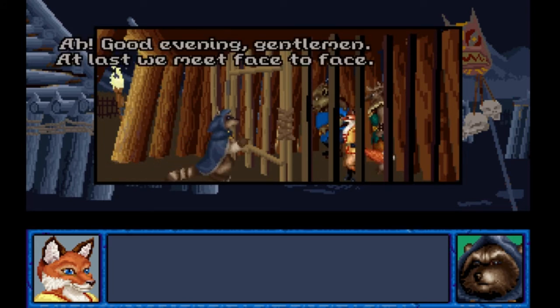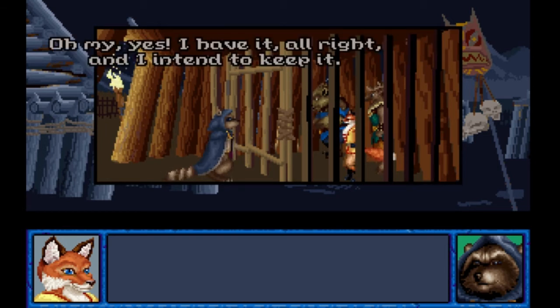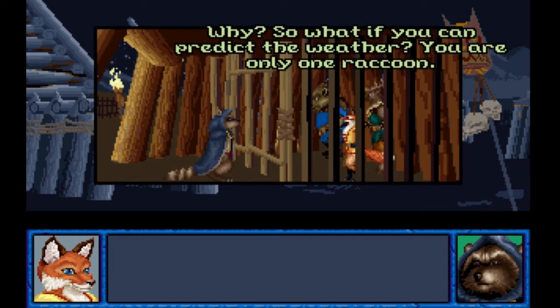His name is Chota, and does he in fact have the orb? Oh my, yes. I have it all right, and I intend to keep it. Well, good, that settles that. And what's his big plan?